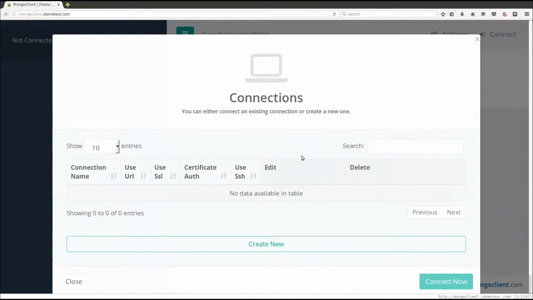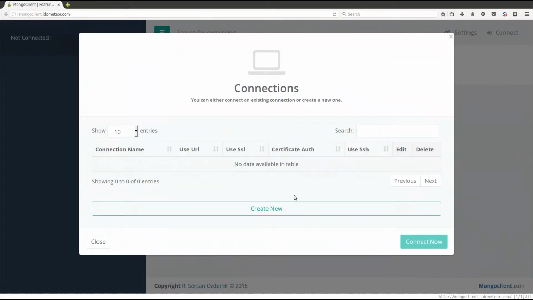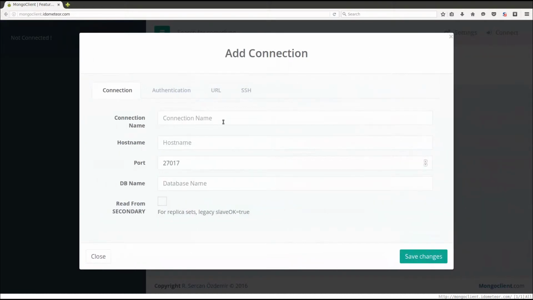We'll go ahead and connect that to one of the databases on our server. I'm just going to use an example database for the tuple video game that I've been working on. You can see it's pretty straightforward to add a connection. So we're going to go ahead and save that.